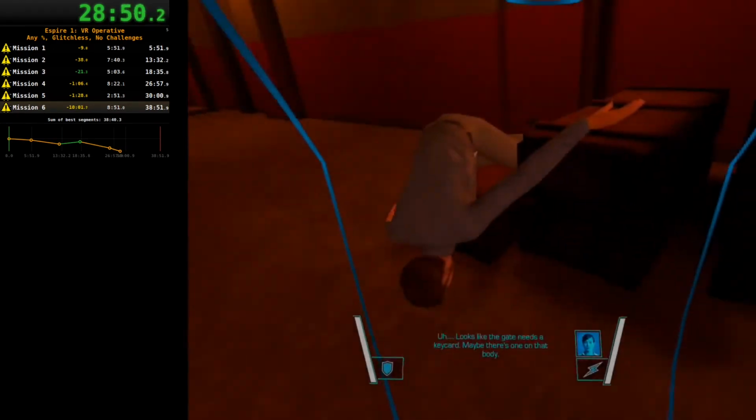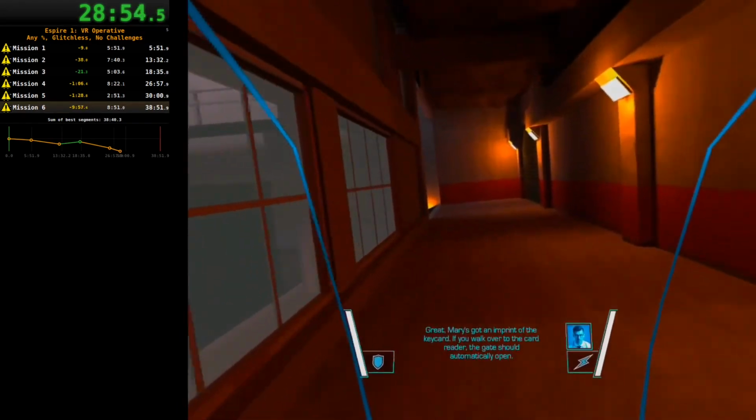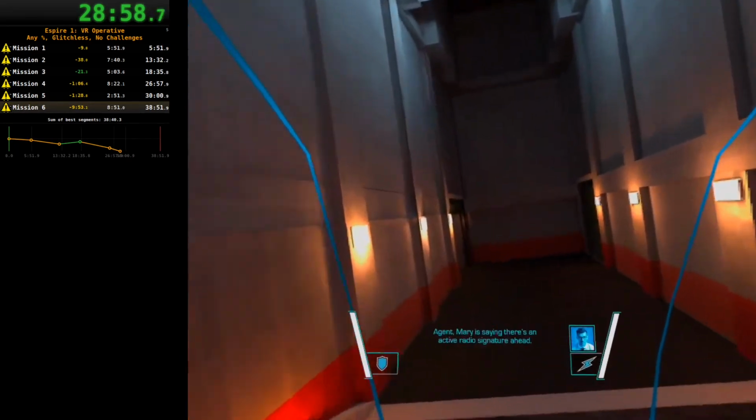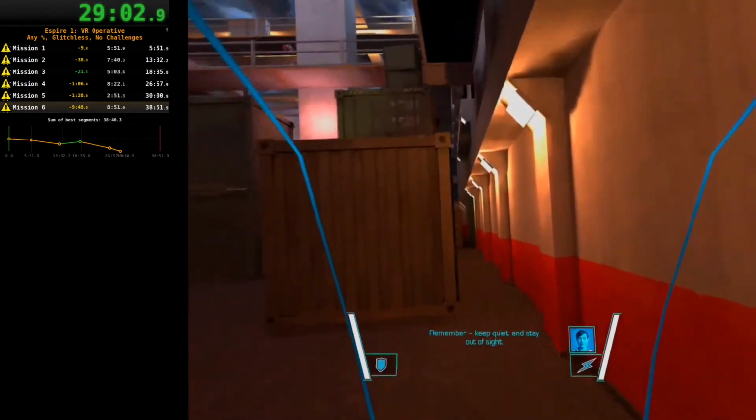Looks like the gate needs a key. Great. Mary's got an imprint of the key card. If you walk over to the card reader, the gate should automatically open. Agent, Mary's saying there's an active radio signature ahead. Remember, keep quiet and stay out of sight.